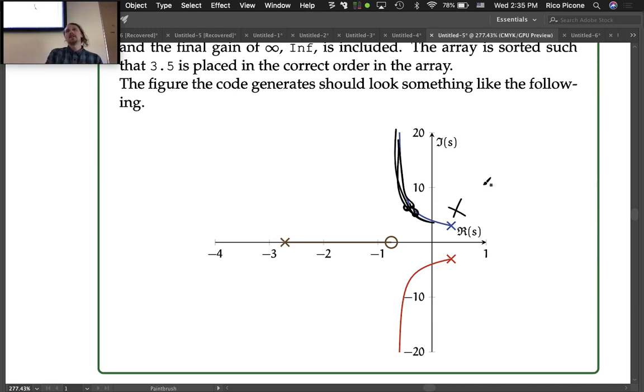So stable oftentimes is just thought of as being kind of binary, like it's either stable or it's not stable. But there is this metric of how stable you are, and we usually use the gain margin and the phase margin, which are two quantities that we'll talk about in Control 1 if you take that in the fall. It gives you a way of measuring how stable you are. That's a little bit more of an advanced topic. It's not too bad, but it talks about robustness of your controller. But for now, we can just say, okay, stable, unstable, that's what we're focused on.